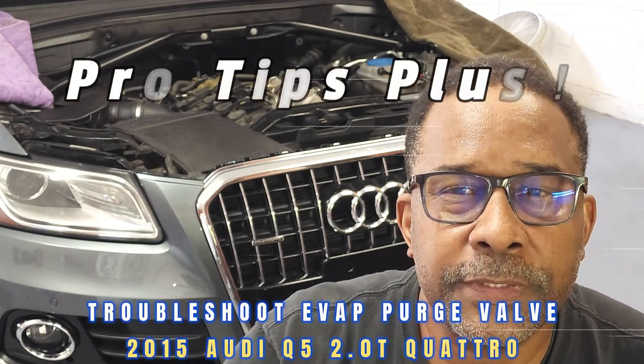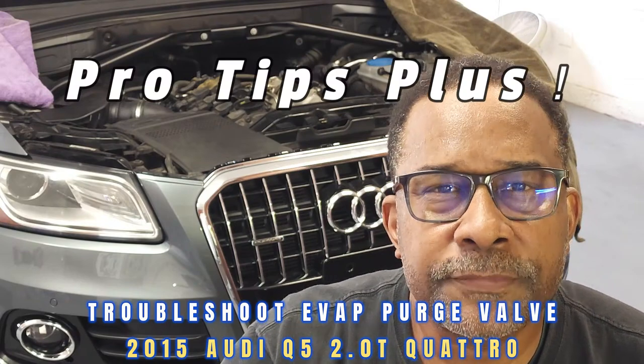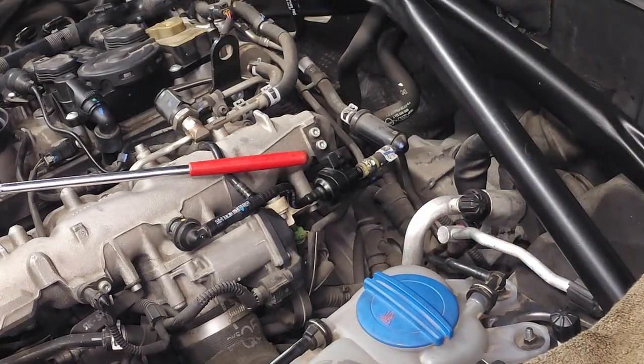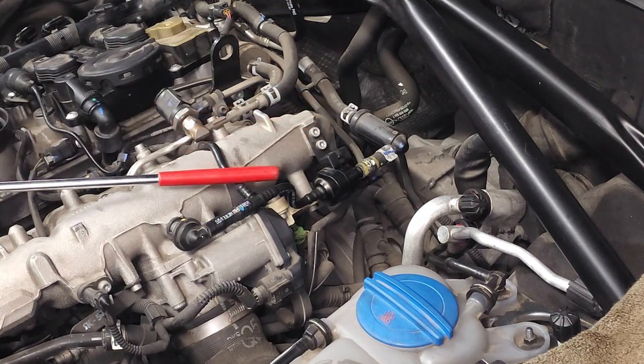Today we'll be reviewing tips for troubleshooting the EVAP purge valve on this 2015 Audi Q5 with the 2.0 turbo engine. Now let's get started. Okay, there's your EVAP purge valve right there in the center of the screen. Essentially what it does, it controls the fuel vapors coming from your gas tank and allows those vapors to be mixed in as part of the combustion process.